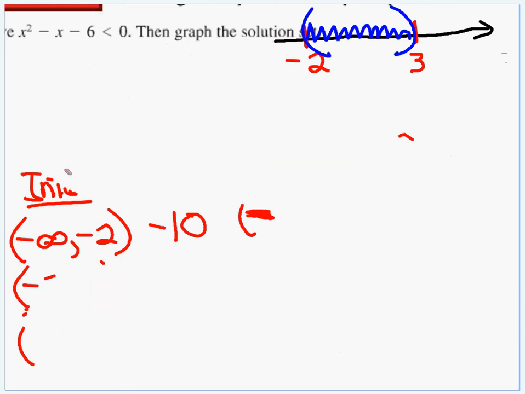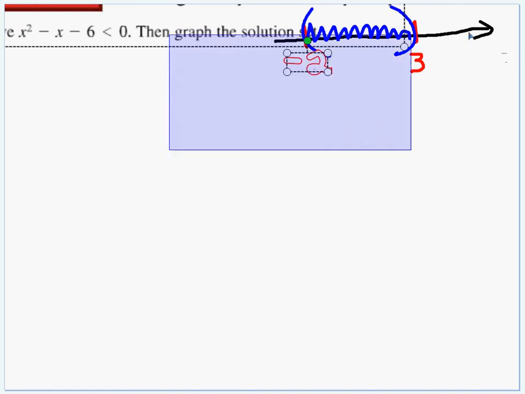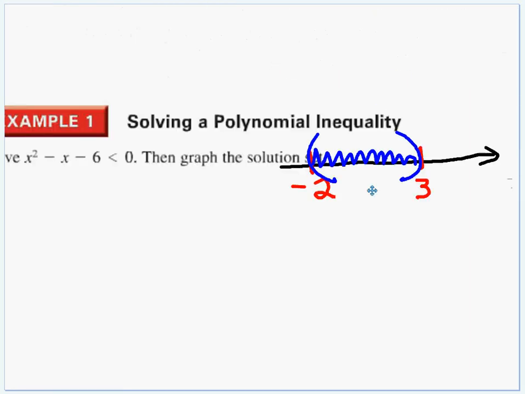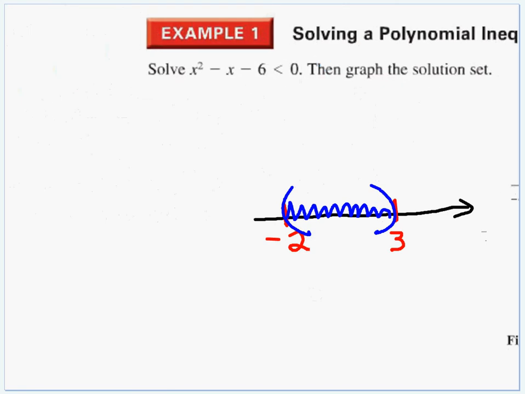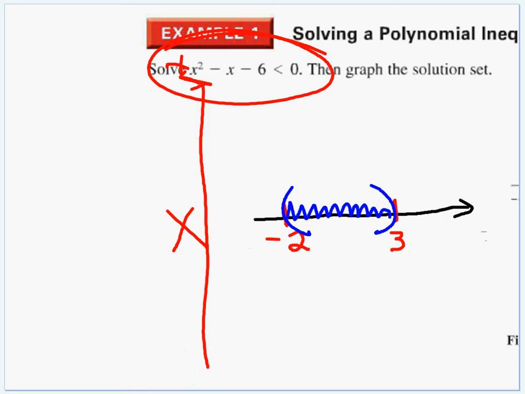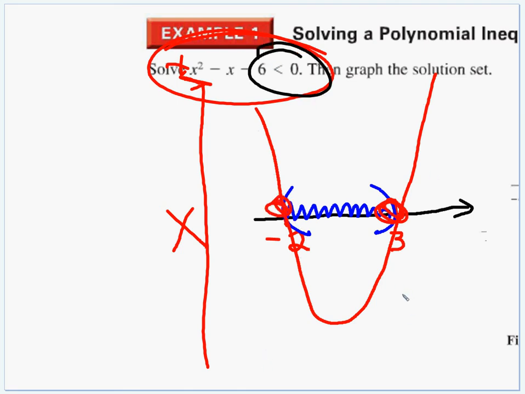And something else to point out here, we're going to see this a little bit later. Let me bring this down here. Okay. This x squared minus x minus 6, its general shape, x squared is a parabola. It's positive x squared, so it opens up. So here the number line is the x-axis, but if I drew the y-axis in there, I would have a parabola opening up. And we know the x-intercepts were negative 2 and 3. Remember, our inequality was less than 0, so the true part is where our parabola was under the x-axis.